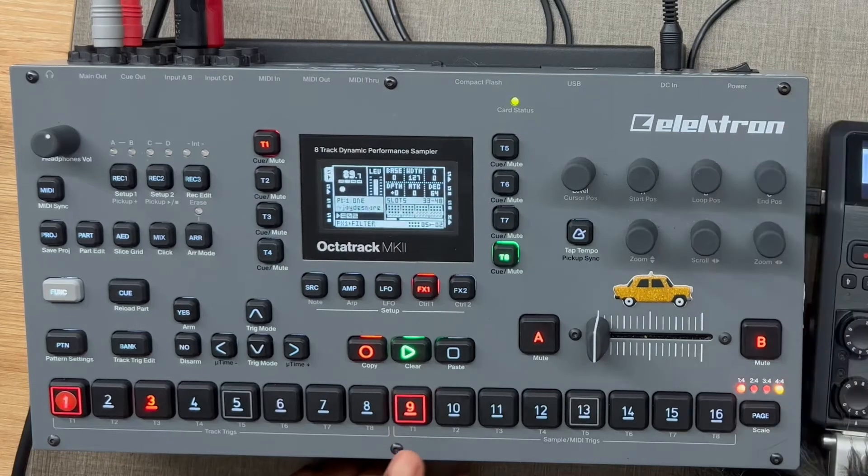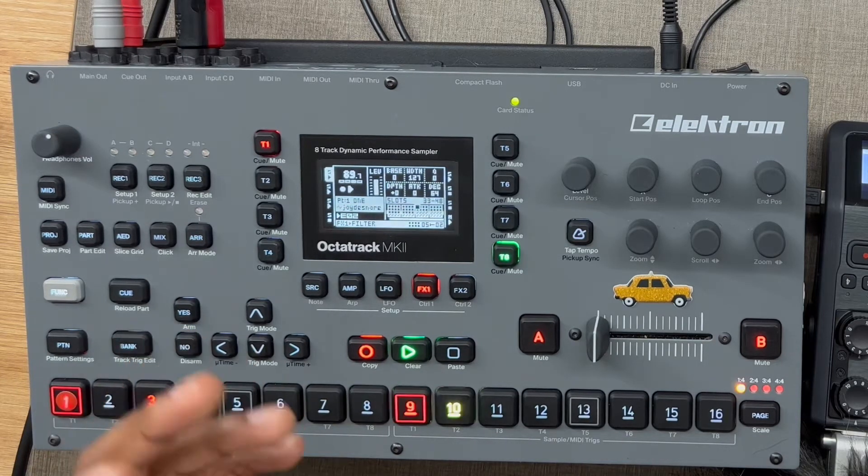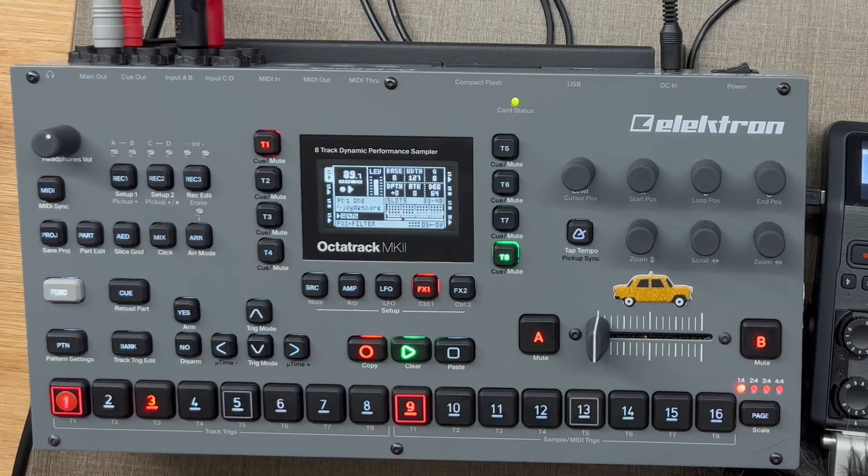Basically, my thought process behind that was: after playing around with the two trigs, I heard that the 808 got cut off by this background noise thing. Normally this type of thing would throw me off and I wouldn't put these together in a track. But I kind of liked how the sounds clashed and how they cut off each other. Because they're mono — the samples are monophonic in terms of how they can be played — I like how they're cutting each other off and providing a nice backdrop.